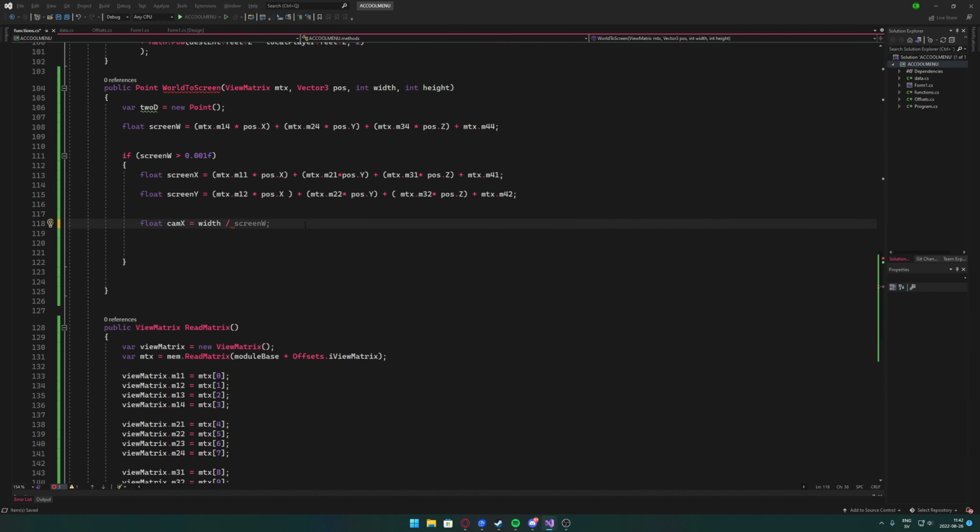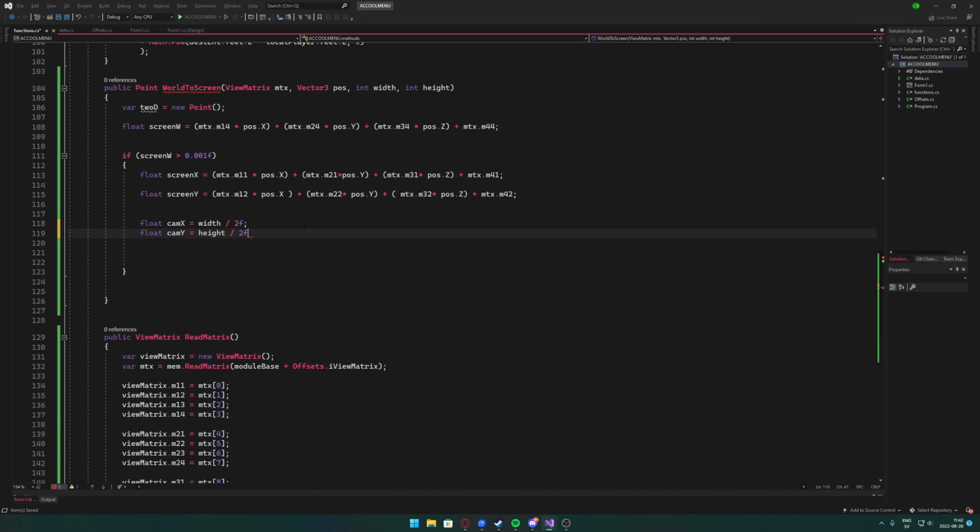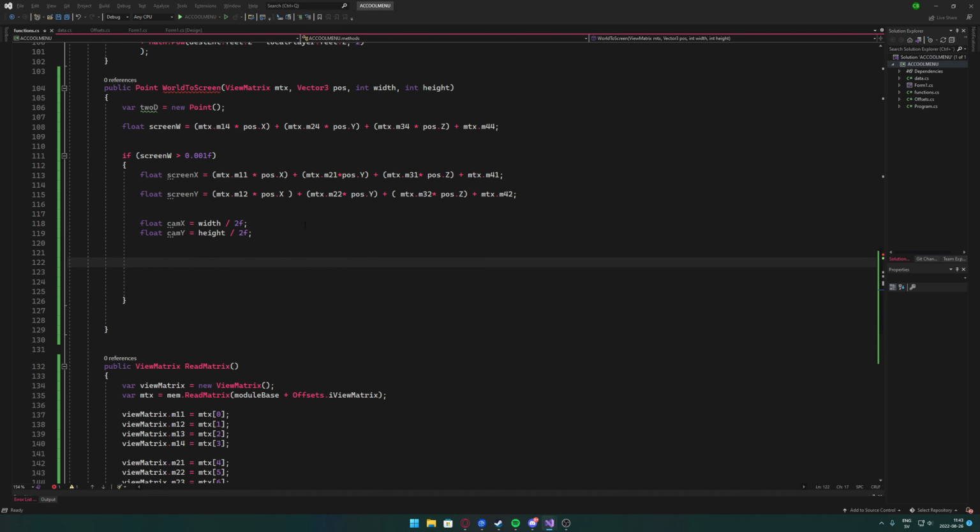No, it's not the final step. There's this step before, so we're getting the cam X and cam Y by dividing our width and height by 2. After this we finally get our X and Y.